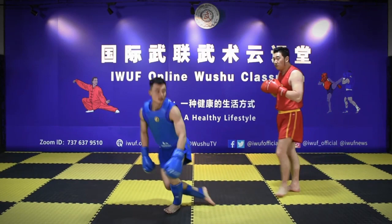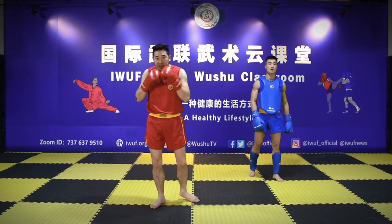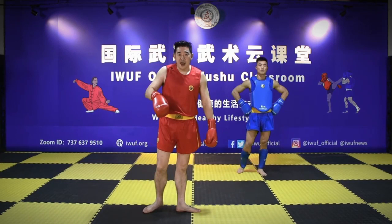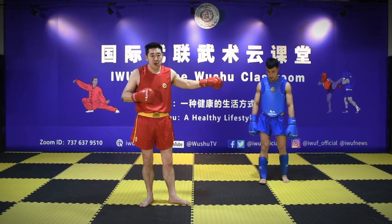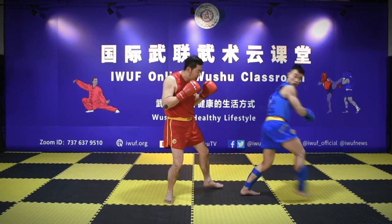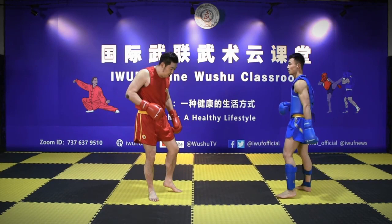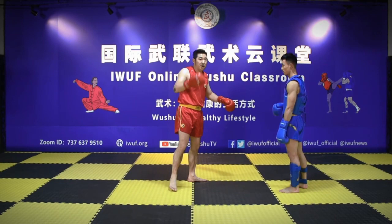Okay, last class, we shared how to strike opponents by spinning back kick. Now, today, we are going to share how to break the attack by opponents when he does the spinning back kick. Okay, we do slow motion. When the kick comes in, you go the side way. You step obliquely forward with your left foot. And then use this hand, you catch the opponent's leg and do the wrestling. We do this complete action.